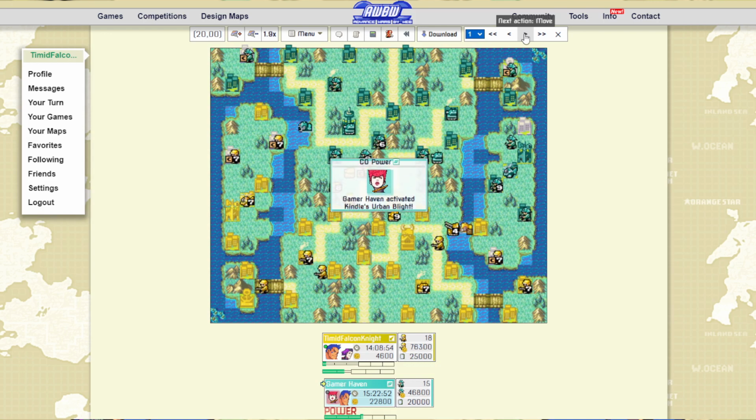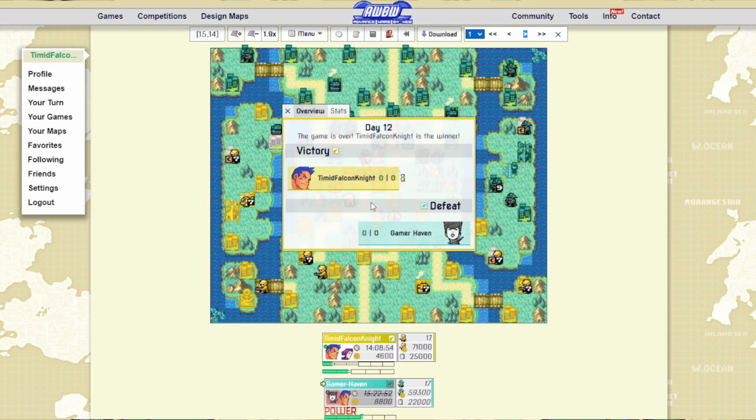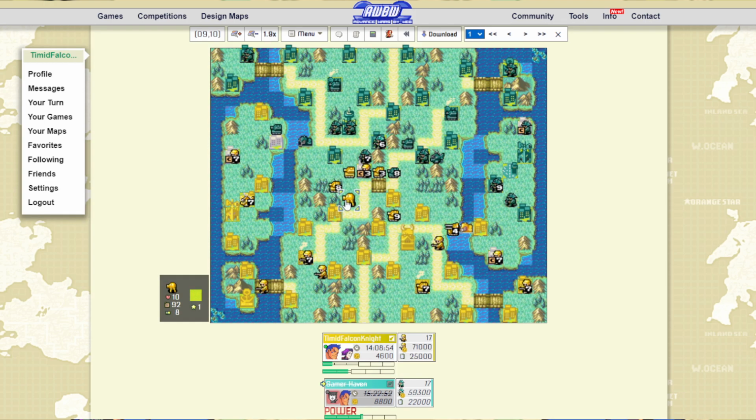Actually, he popped Urban Blight. Did some mild capping and stuff. So he's still doing a little bit of movement, but obviously he resigns here. And it's mainly because he doesn't have an answer to this Neo tank at this point. He just can't at this point, really.